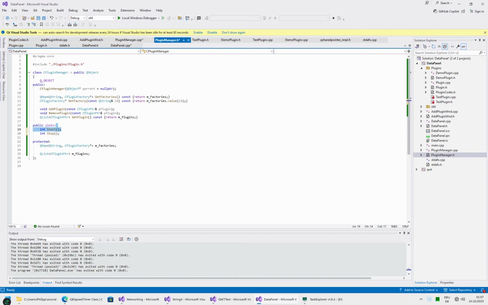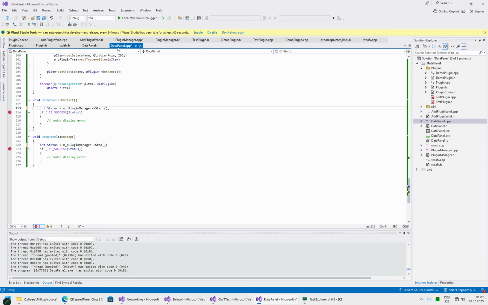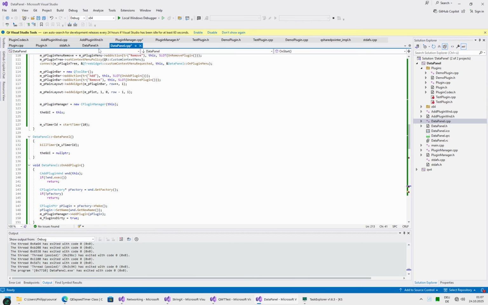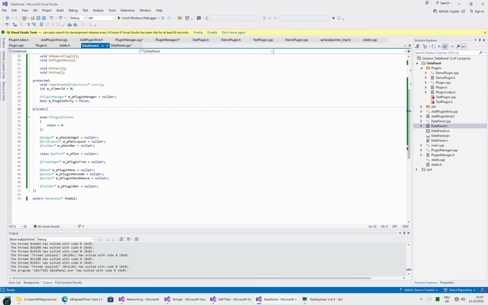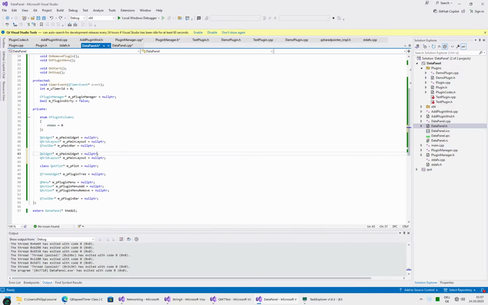We could make a few graphical improvements to the data panel. So currently we have a fixed separation between the two elements, and this is not necessarily the most user-friendly approach. So let's create two panels.